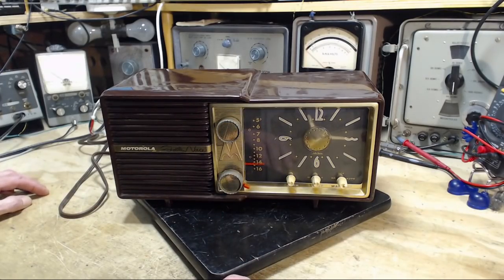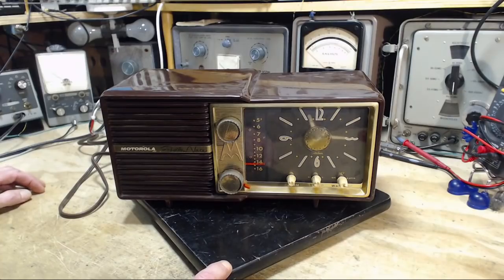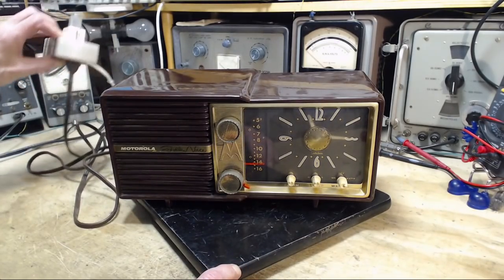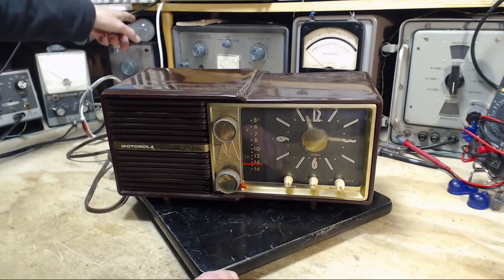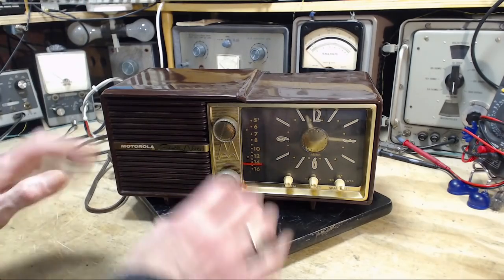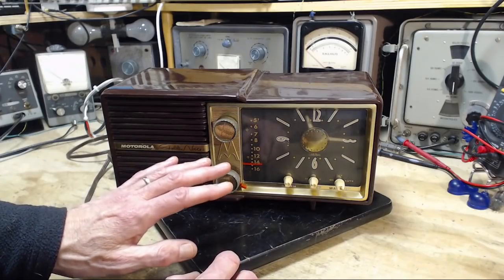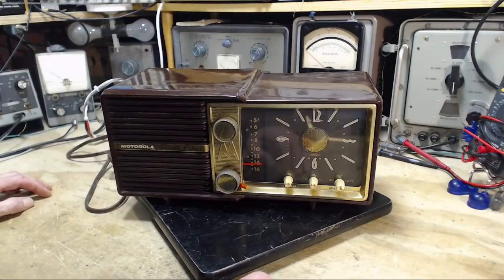So to prevent that situation, since I don't know for sure what's going to happen, I have a couple light bulbs right here. I can flip them in series with the power line. So you might think I have this plugged into a regular outlet. Not at all. The power that gets to this outlet is going to run through these light bulbs. The more power this thing tries to draw, the brighter those bulbs will get, and the less voltage will make it here. If there's a really serious short circuit in here, when I turn it on, those lights are going to come on full, and we're going to know the story, and nothing bad is going to happen.